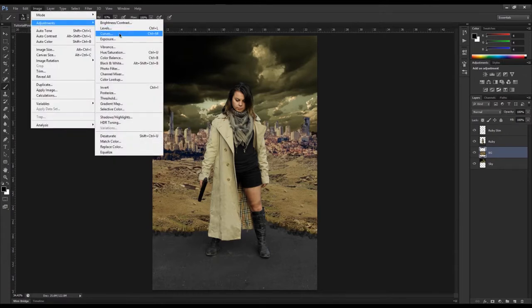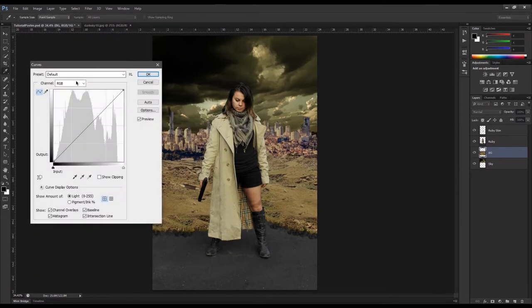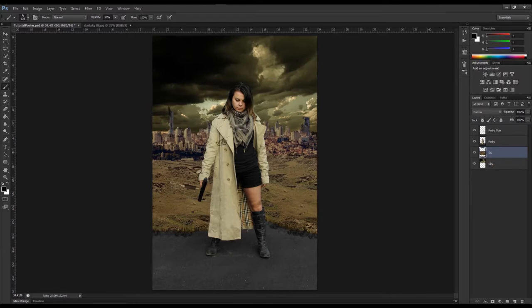And let's try it with curves this time. Go to RGB. We'll see if we can't just kind of darken it a bit. Like that. That's better. Because remember, the focal point needs to be the girl. So that's pretty good like that.